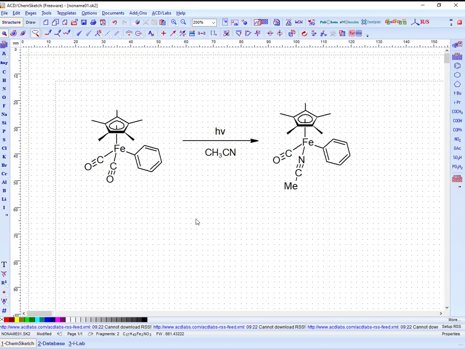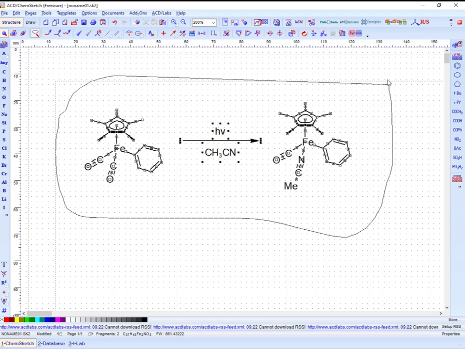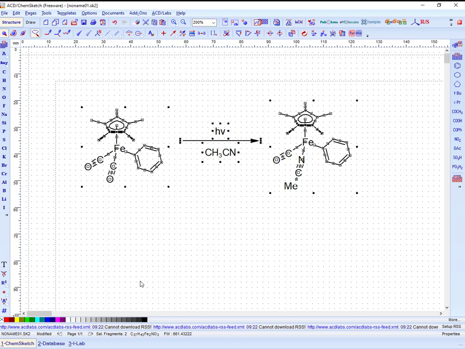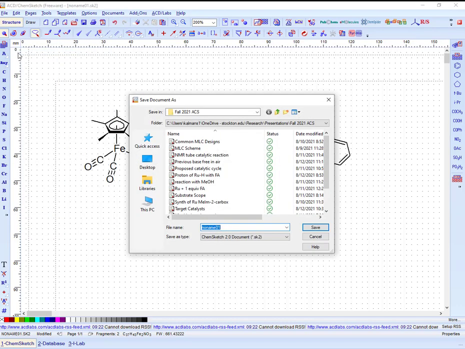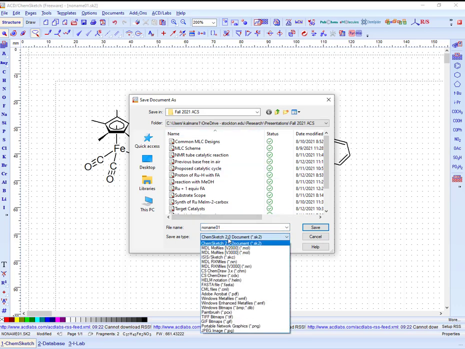All right, so once you've drawn your reaction, you can now copy it. So you can highlight the whole entire thing, copy and paste it into your Word document. What I like to do, I think it looks nicer, is I like to save it as, instead of a ChemSketch file, a picture, and I often use the TIFF format, and then you can insert it as a picture. And in my experience, the quality of the structures look a lot better if you insert it as a picture versus copying and pasting it from ChemSketch.